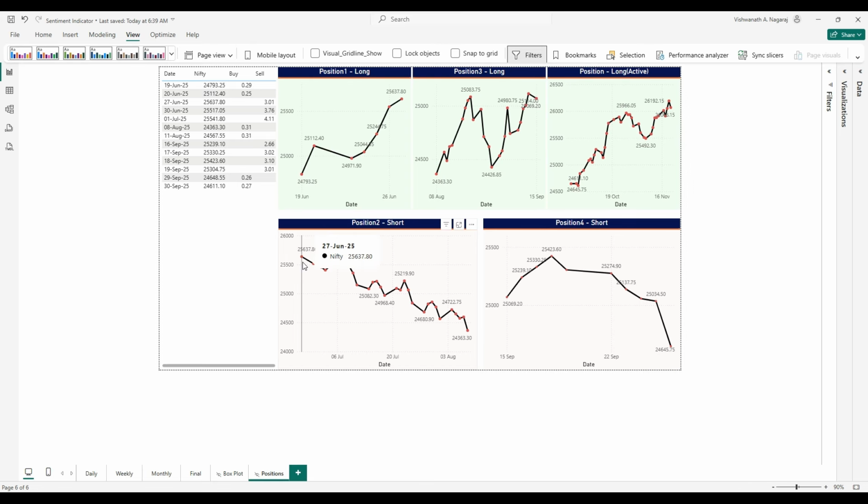So we entered the short position on 27th of June and exited on 8th of August, right? We got the short at 25,600. We got the exit at 24,300 or 400, right? That's another 1,200 points that we were able to capture. And similarly, the third position is 8th of August, and your exit will be around 16th of September. 15th September, it has given me an exit, which is a day here and there, right? 8th of August was 24,360, and my exit was at 25,000, right? Even if you take 24,400, you got another 600 point run here.